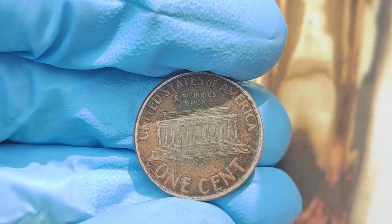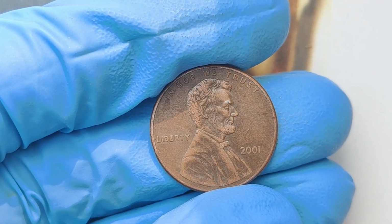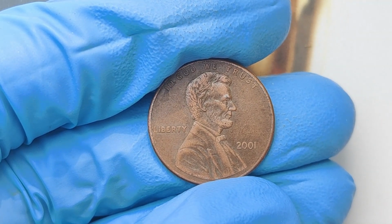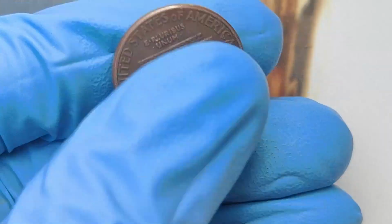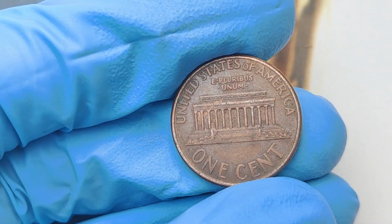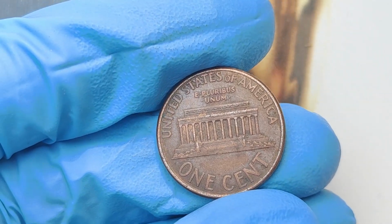Start your search today. Did you know there could be a single penny hiding in your pocket right now that's worth a jaw-dropping $3.3 million? Yes, you heard that right. Imagine turning 1 cent into a fortune that could change your life forever. But here's the twist, most people don't even realize they're sitting on a gold mine.